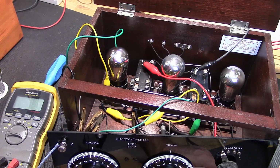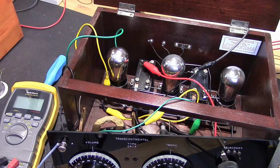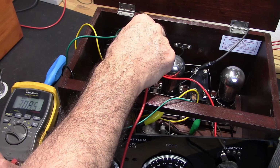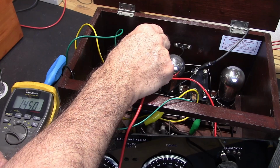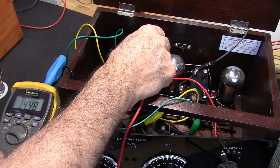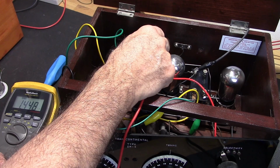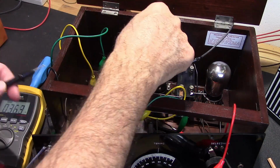Alright, so everything's wired in here. I should be getting something. I'll check my voltages real quick. Alright, so I should see some form of 90 minus some, that's 48 volts. Should see about 45. Whoa! 1.45 volt. That can't be right. Where's my filament voltage? My 45 volts is being drawn way down. What the heck? Shoot. Okay, let me disconnect the... There, now nothing's, it's just going to the 1.